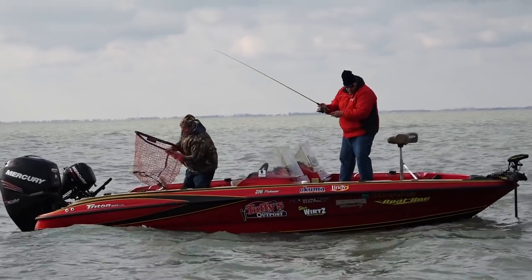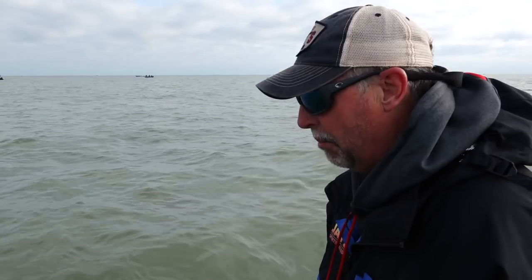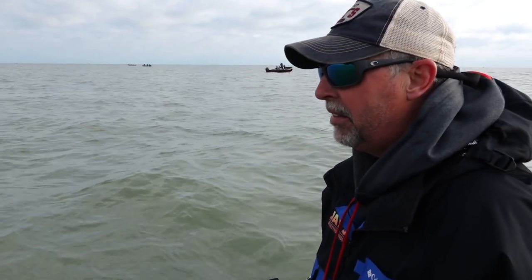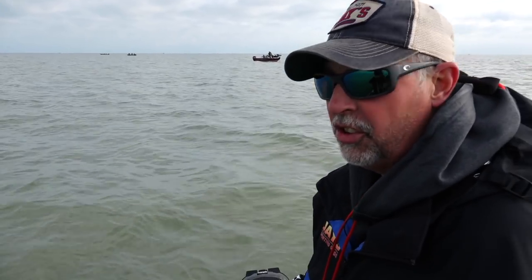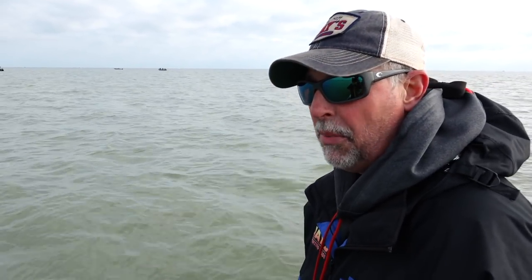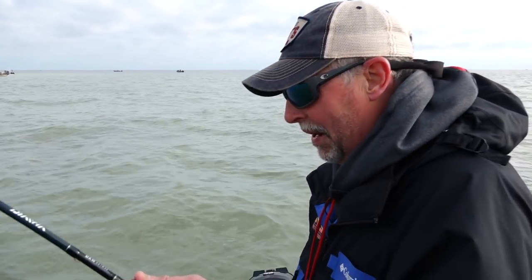Well, Jake made an interesting comment about the reefs. He said that we were catching the fish on the tops of the reef, and it's true. But there's a reason why that happens. The tops of the reefs are pretty much washed clean of any silt. So there's good gravel there, and that's the prime spawning habitat. That's the best spawning habitat. As you go down off the reefs and you get into a little bit deeper water along the edges of it, there's more siltation, and that's less desirable for spawning for these fish. So that's why these walleyes are all up on top, doing what comes natural.